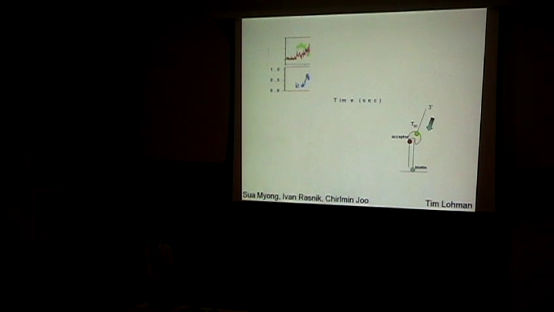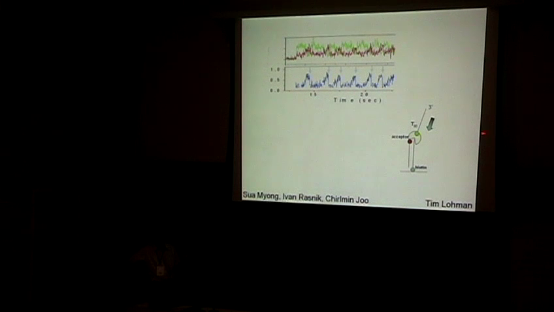We were very excited to see this, but my collaborator, Tim Lohman, already knew this based on more conventional bulk phase chemistry. What was actually really exciting and novel was what happened afterward. If you keep looking at the same molecule, you can just follow the bottom curve now. And this is what we saw. Once it gets to the junction, instead of dissociating, it somehow returns to near the end of the DNA track, the beginning side. That's why you get this abrupt drop in FRET. And then this repeats many, many times. It goes there gradually, then suddenly shows up at the end, and repeats many, many times before dissociation.